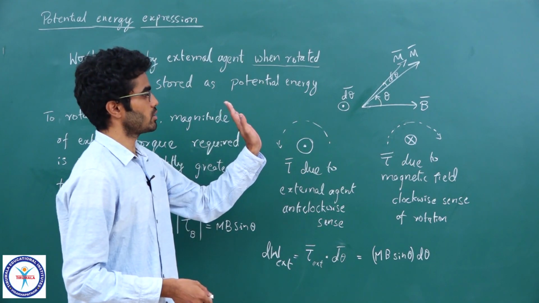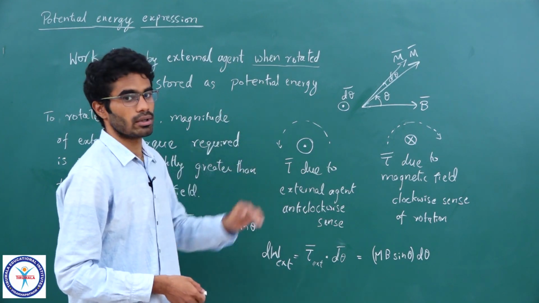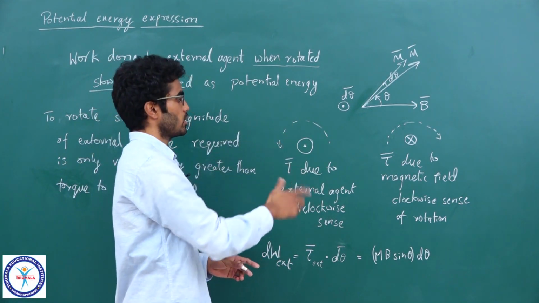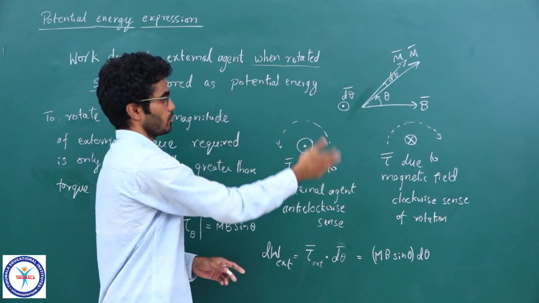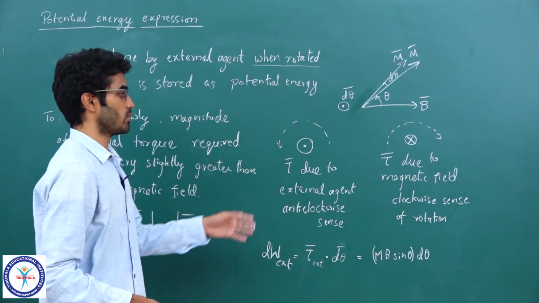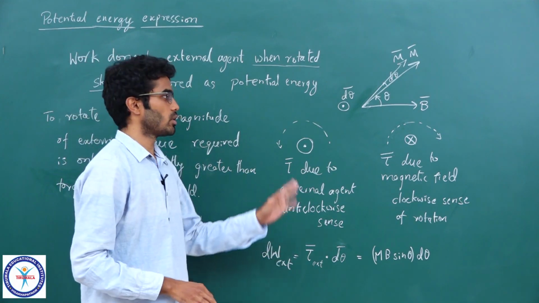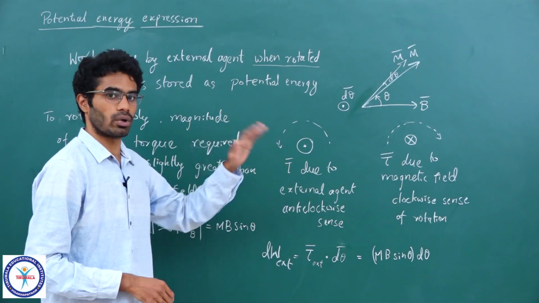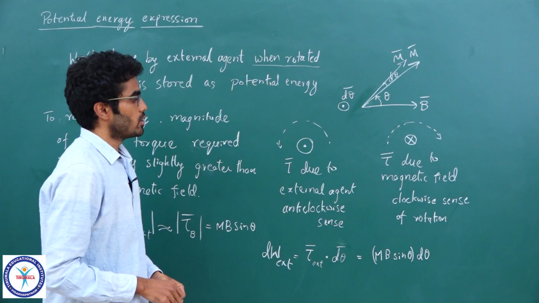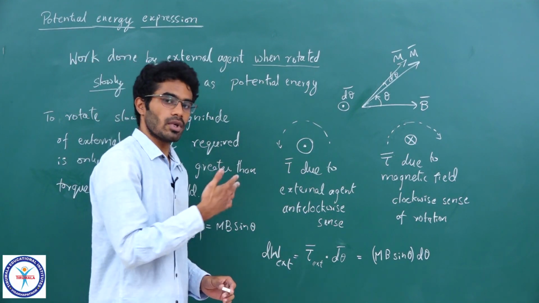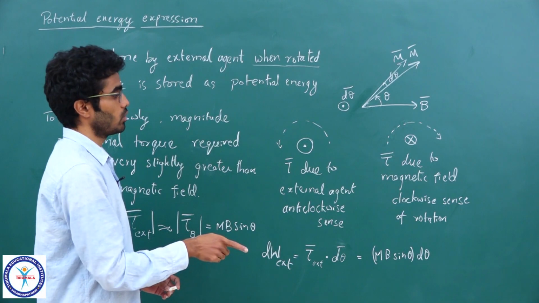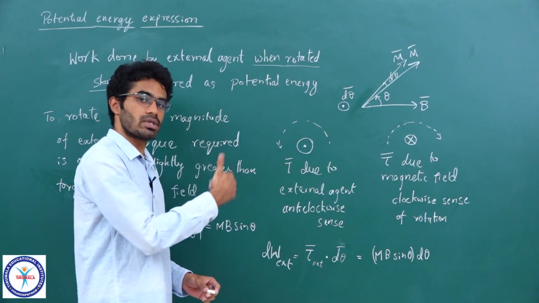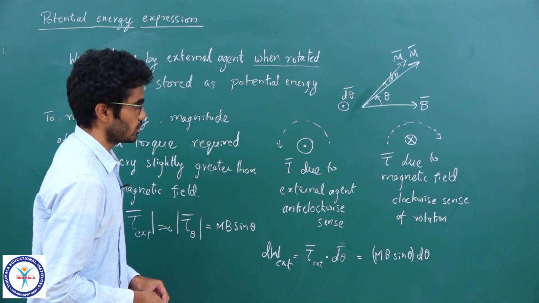Torque due to magnetic field has a clockwise sense of rotation. It will tend to rotate the coil clockwise. So, if you balance this torque, you need to apply a torque on the coil in anti-clockwise sense. So, the torque due to external agent will be anti-clockwise. So, if they both match in magnitude, the coil will stay in the given position, otherwise it will have the tendency to rotate and it will get angular acceleration. So, let us say we are holding the coil by applying a torque which is exactly equal to the torque due to magnetic field in terms of magnitude, but which has an opposite sense of rotation, anti-clockwise sense.